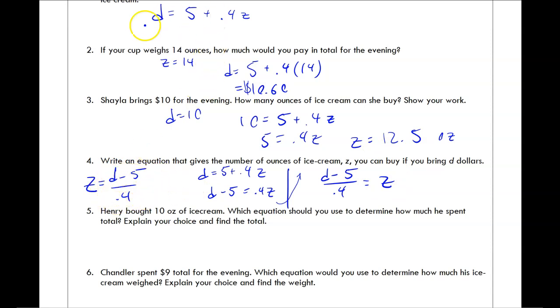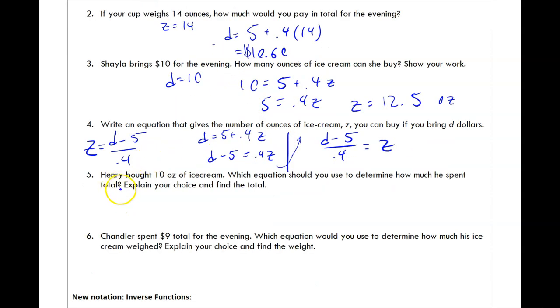So I would say that's the opposite equation of my equation for D, right? Just like question 2 and question 3 were kind of the opposite types of questions. And then for question 5, I'm given that somebody is buying 10 ounces of ice cream and I'm asked to find the cost. And the question is, which equation should I use? Well, obviously I should use the equation that's already solved for me, right? It's just going to be easier. And that's very clearly going to be the D equation.